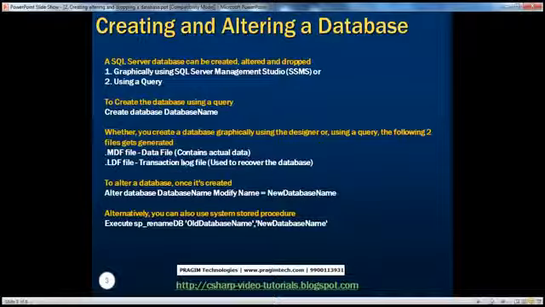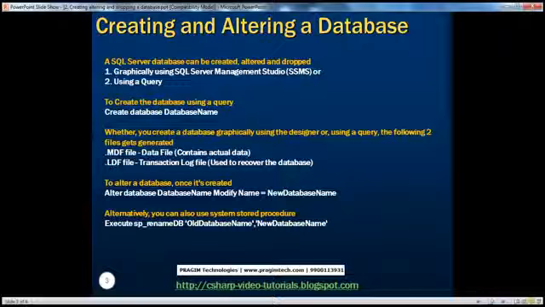sample2_log.ldf. Okay, so what are these files? So MDF file is nothing but the data file, and this is the actual master data file which contains actual data. Whereas LDF is a transaction log file, and we use this file basically to recover the database in case there are any problems. Okay, we will be talking about these two files in great detail in a later session, but for now understand that whenever we create a database, these two files get generated, .mdf and .ldf. MDF master data file, LDF log data file.